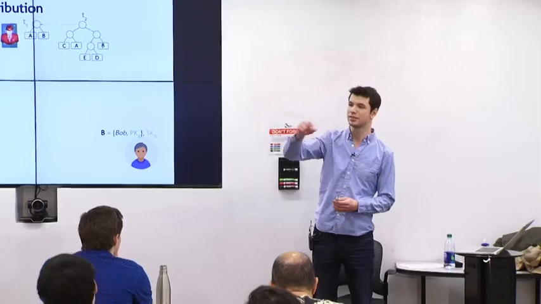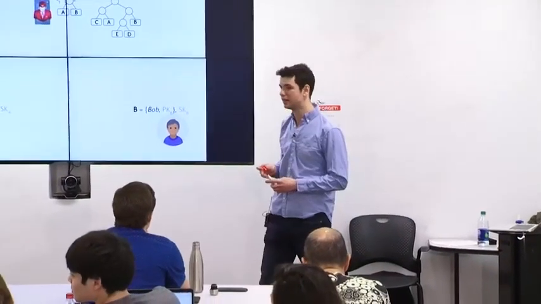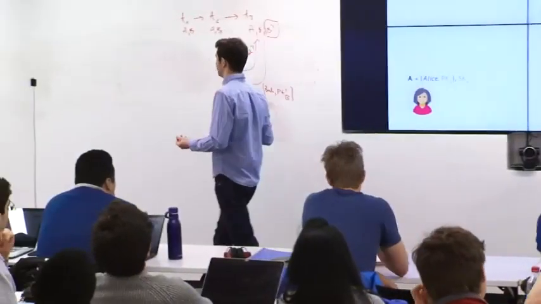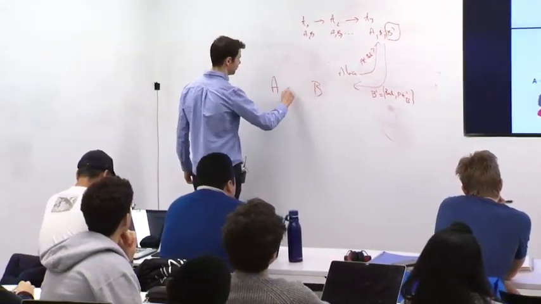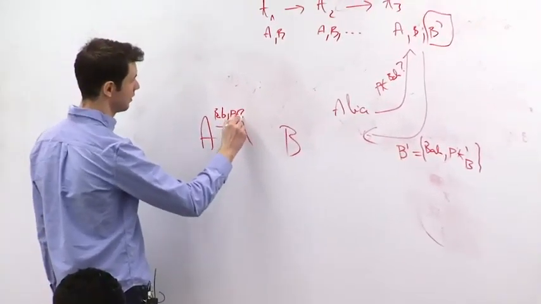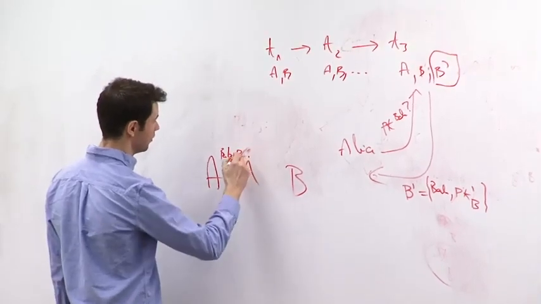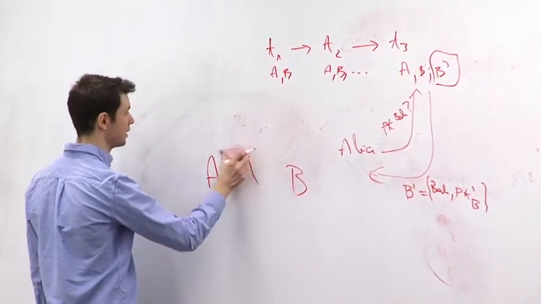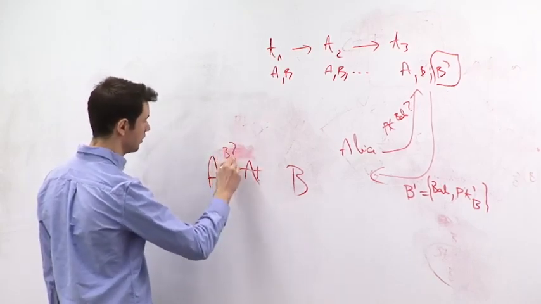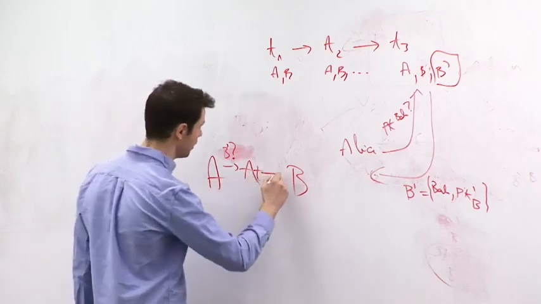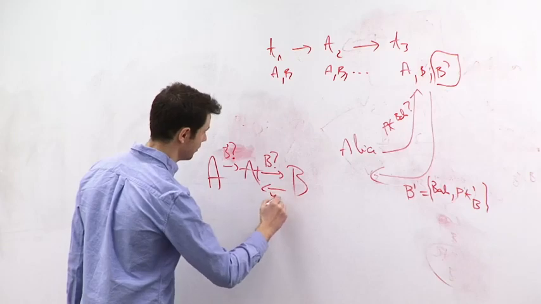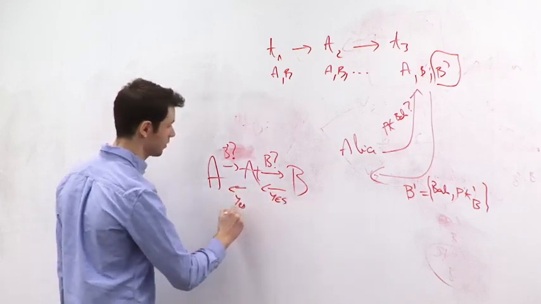And I think you also had a question. Yeah, couldn't Alice just ask Bob, is this you? But that's a chicken and egg problem, right? So we have Alice, we have Bob, and we have the attacker. Alice asks Bob, is this your public key? Let's say B prime. Let me make this more readable. So Alice asks, hey Bob, is this B prime your public key? The attacker changes it: hey Bob, is B your public key? Bob says yes. Attacker forwards the yes to Alice, right?